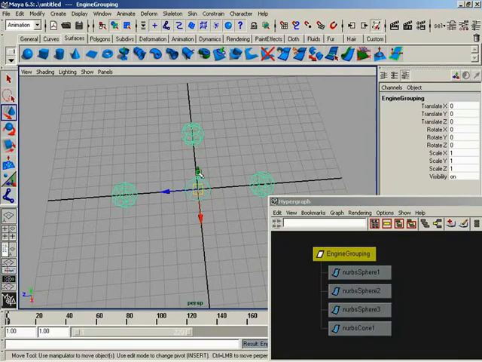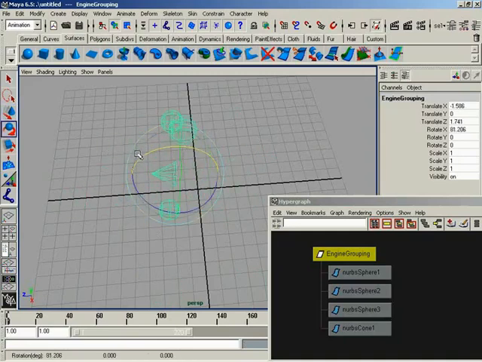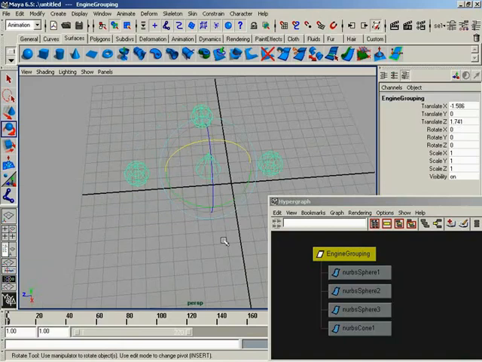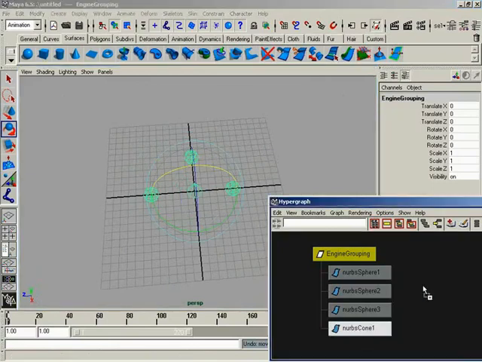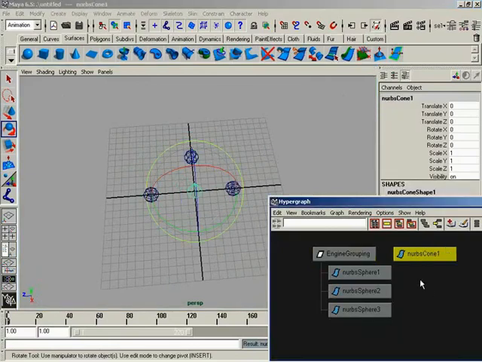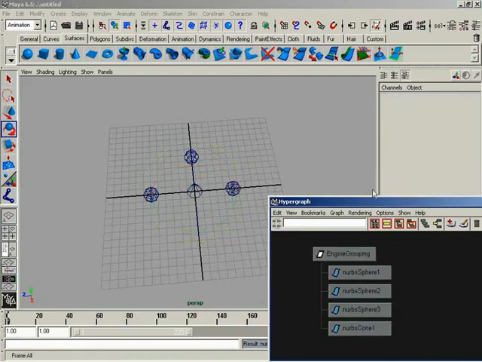And now, of course, we can come in here and manipulate all of these guys as if it was just one object. We can come in here and rotate them, etc. In effect, it's working exactly like all of these objects were parented to another object. And at any time, if you need to take a specific object and pull it out of a group, you just come over here, control, middle click, drag, drop. The same rules apply that we showed you guys back over with parenting, because all we have is a hierarchical relationship here. So what I'm going to do is just simply middle click, drag and drop him back into the group, and there you go. Pretty easy stuff, isn't it?